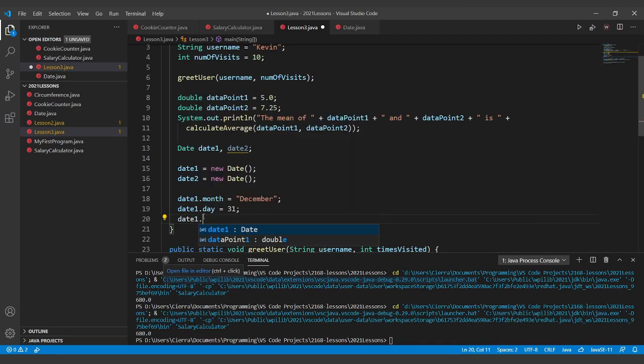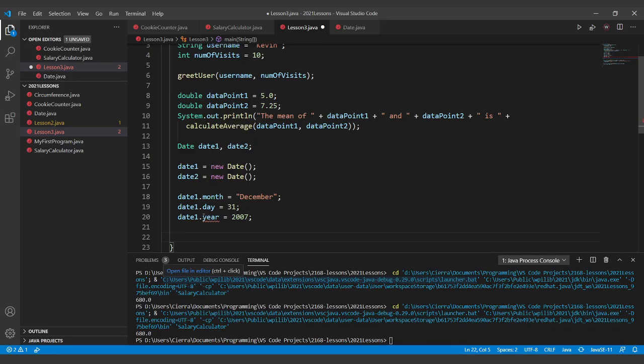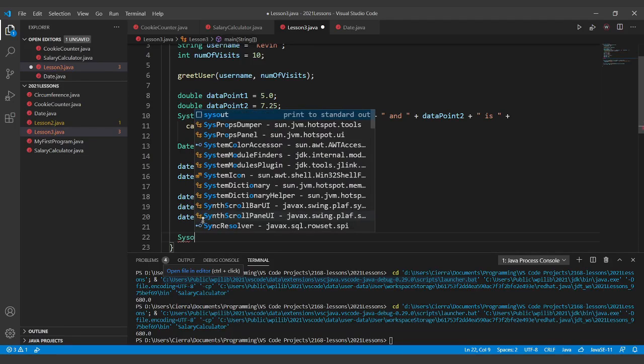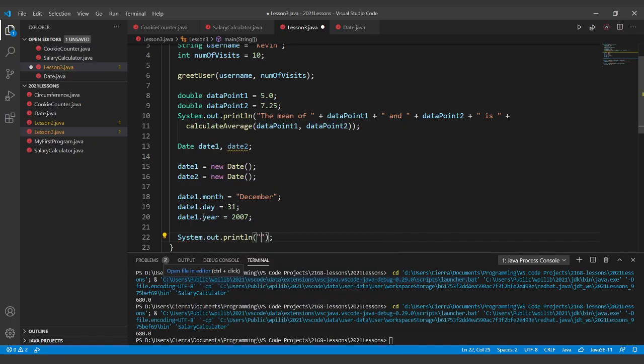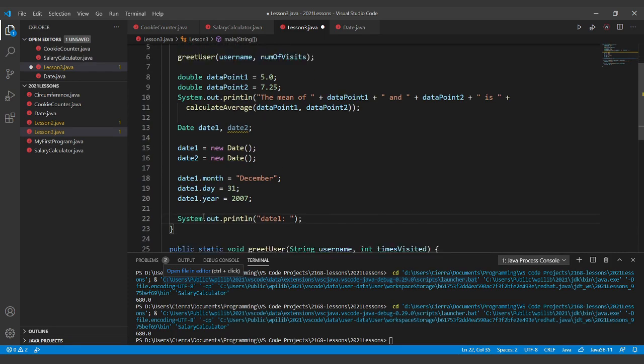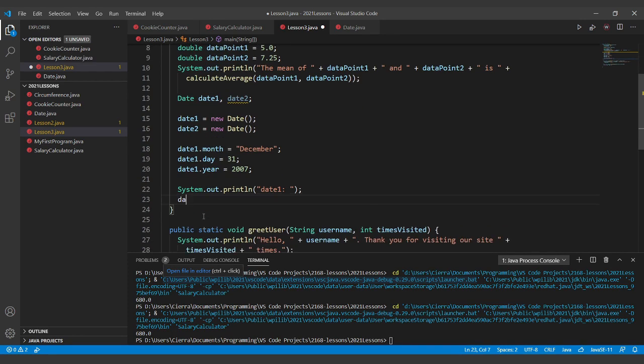And date1.year equals 2007. Then let's print that this is date 1. And then we're going to run writeOutput, which will write the actual date. So this is saying, okay, this is date 1, and then this is going to write the actual date.